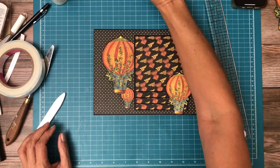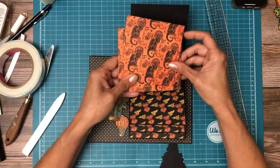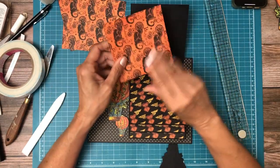I do want to decorate the flip side, so let's go ahead and get started with that. I've got these black cats, and they are inked and ready to go.